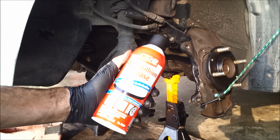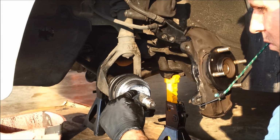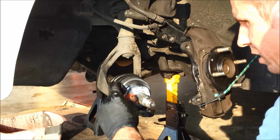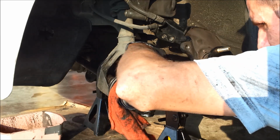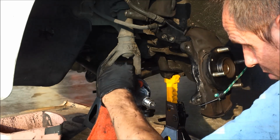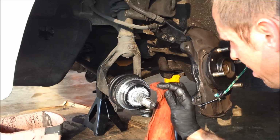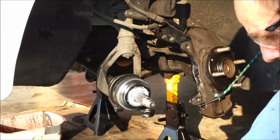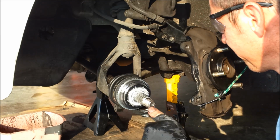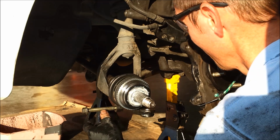There's a little bit of white lithium grease right along here. I'm going to wipe it off this seal though. On the metal, everything coming back to the back of the bearing seems to be rusted up. Good on the other one, so. Just reversing the process at this point.